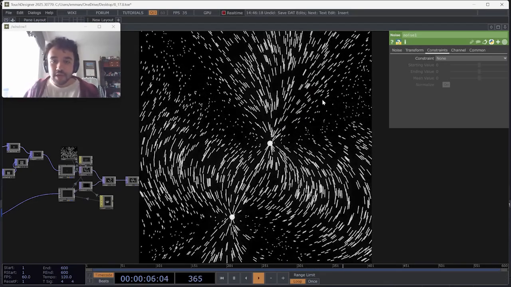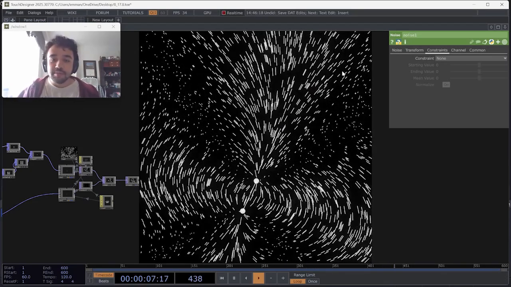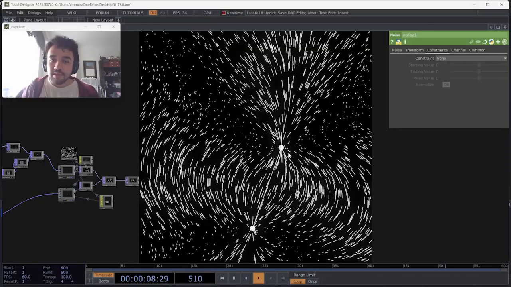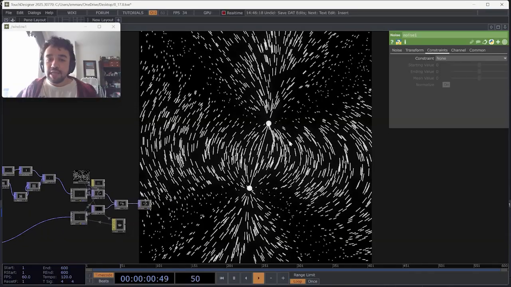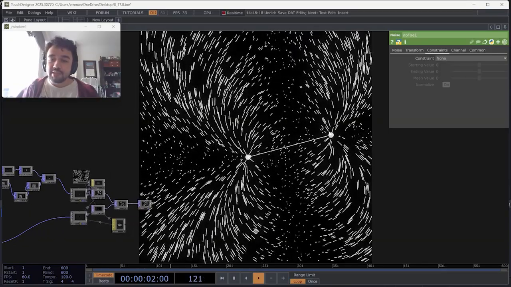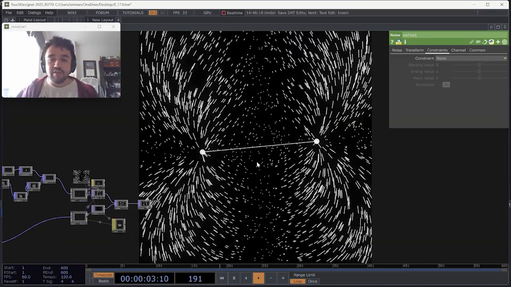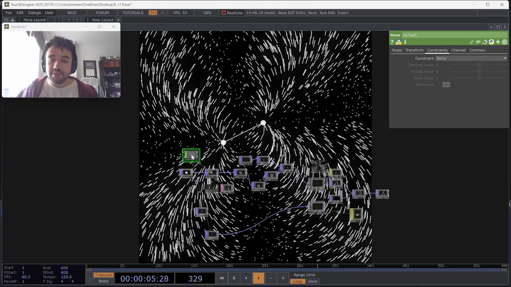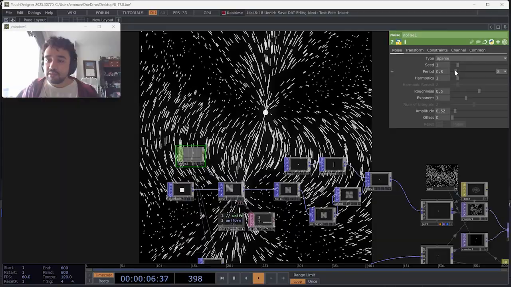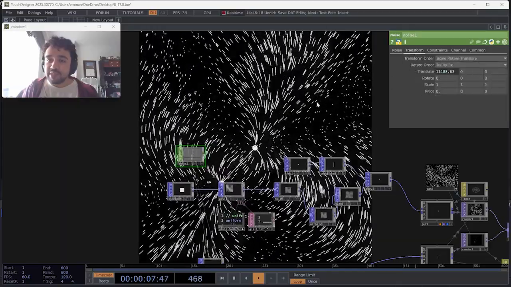Today I'm going to show you how to do some cool stuff in GLSL POPs. In particular, I'm going to be showing you how to make a vector field that points individual sticks at the north and south poles of a magnet. And those magnets can move through space. They are modular objects. We can change their movement, make them go a bit faster, a bit slower.